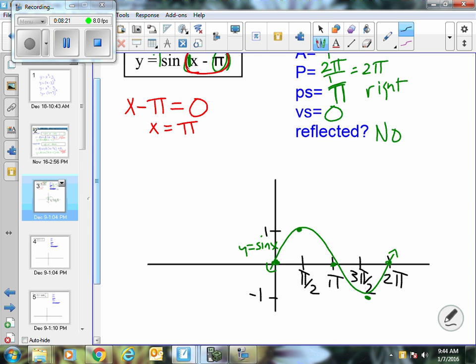Okay, so now I'm going to do my shift. I need to go pi to the right. So I have to take a look and see how many intervals, how many tick marks on my scale am I going to need to add on here to be able to shift it over. So I'm going to need to add some space. So pi is 2 intervals over from 0. My 1 interval that I'm going up by is pi over 2. So I would need 2 more intervals to move this graph over, pi to the right.